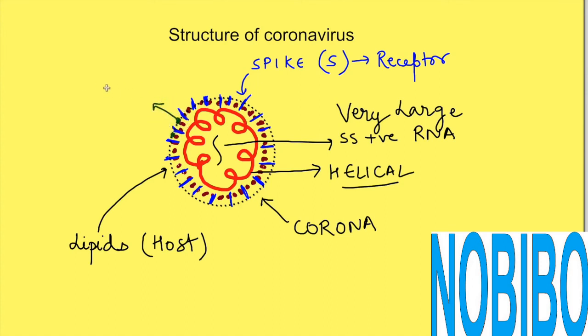Okay, there are two other proteins. One is known as the membrane protein, M protein, which gives the virus envelope its shape, while the other is the E protein, that is, the envelope protein. Both of these proteins are said to have roles in the assembly of the virus genome, capsid and the envelope. So, they bring all the components of the virus together as the virus leaves the host cell. So, in this video, we discussed the basic structure of viruses in general and of coronavirus in particular.